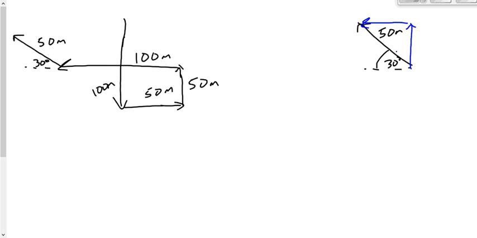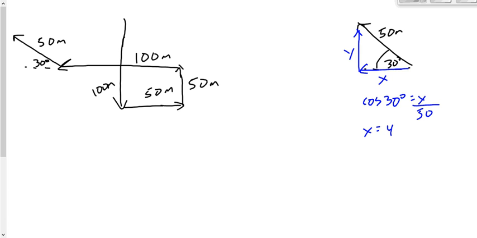I want to draw my triangle around the angle, such that the angle is inside the triangle. So it's going to be like this. This is going to be x, this is going to be y. Cosine 30 degrees is equal to adjacent over hypotenuse. X is the adjacent side, and the 50 is the longest side, the hypotenuse. The adjacent side is the other one touching the angle. So this one is 43.3 meters. And sine 30 degrees is equal to opposite over hypotenuse, so y is going to equal 25 meters.